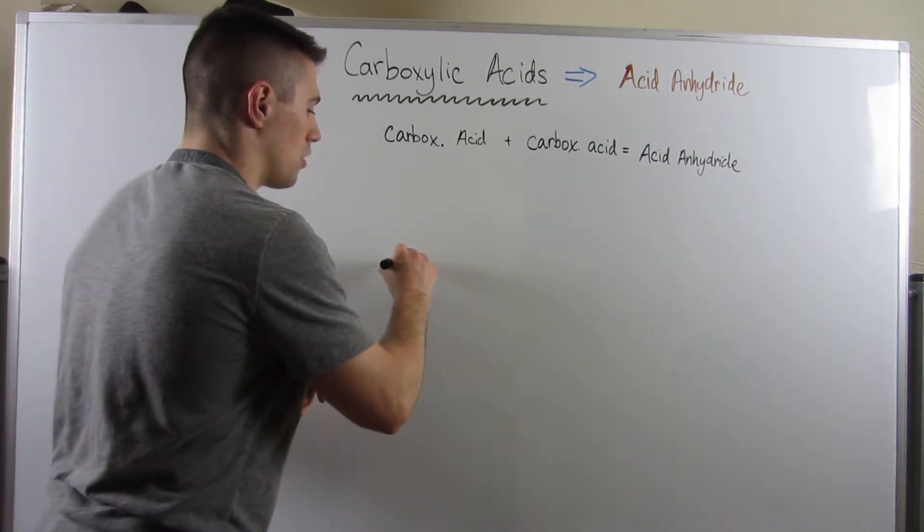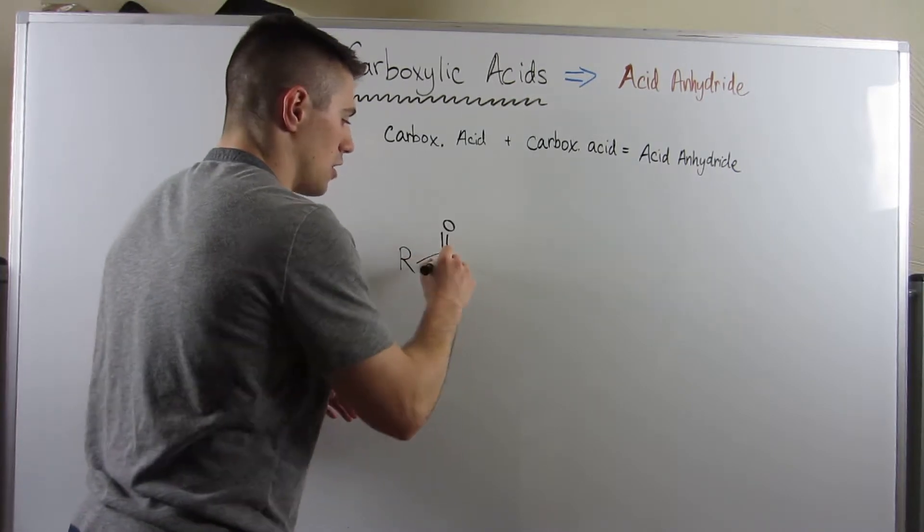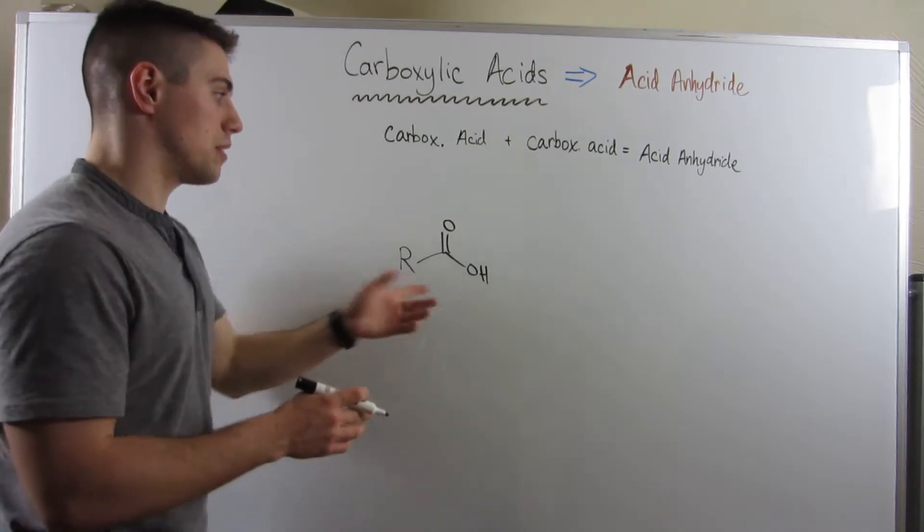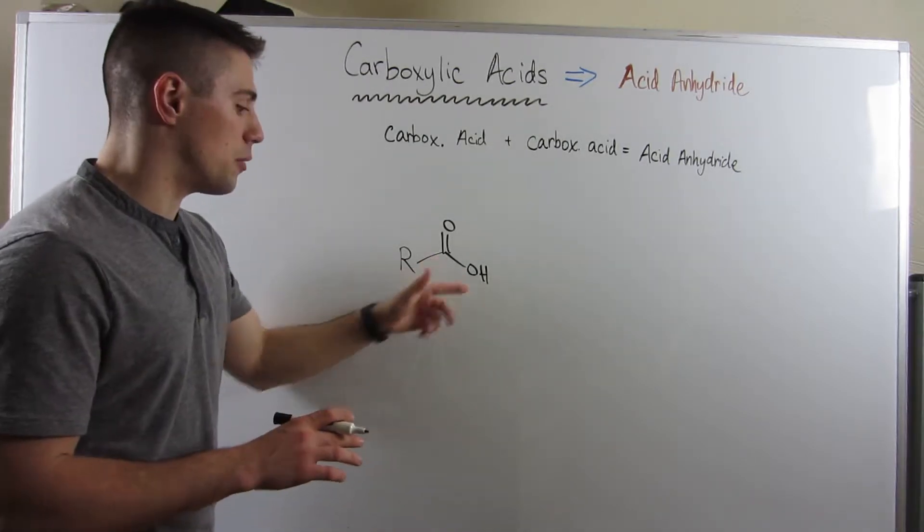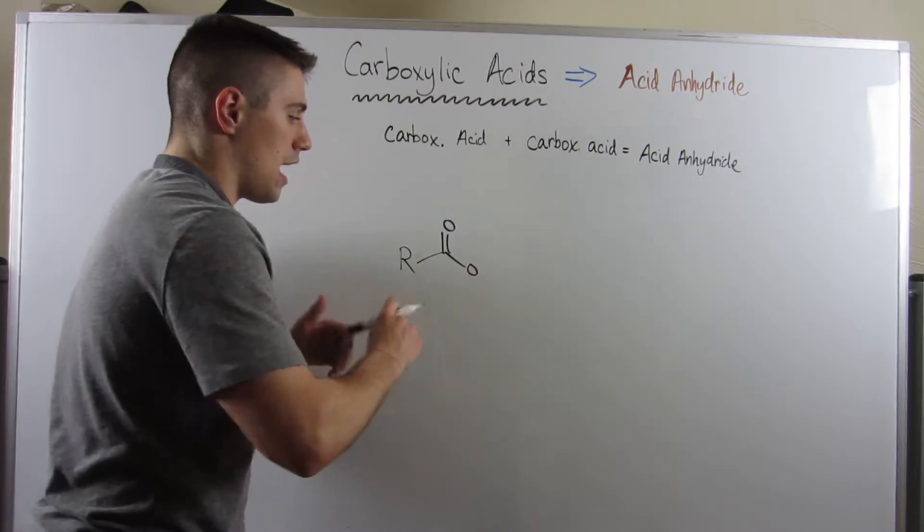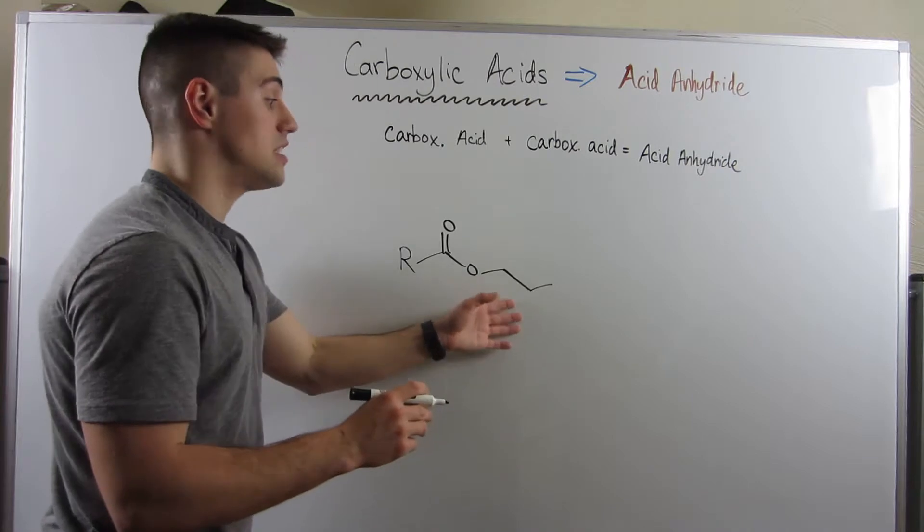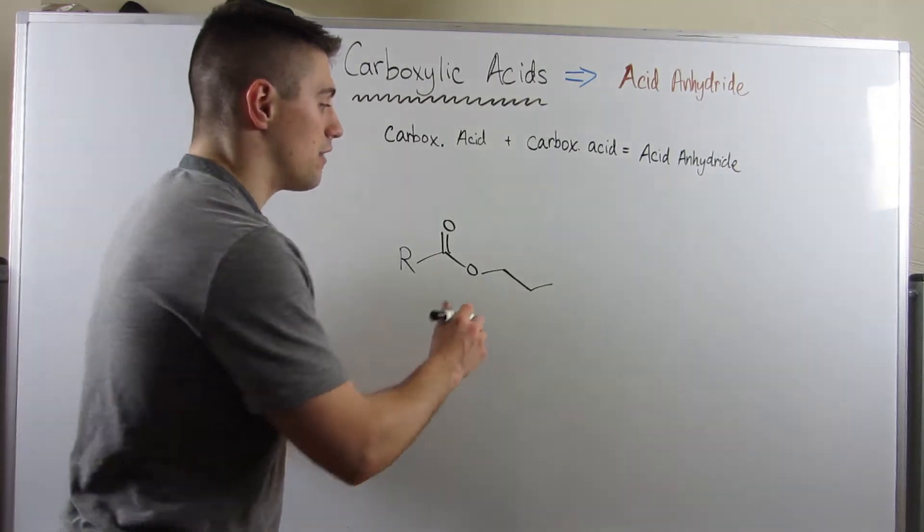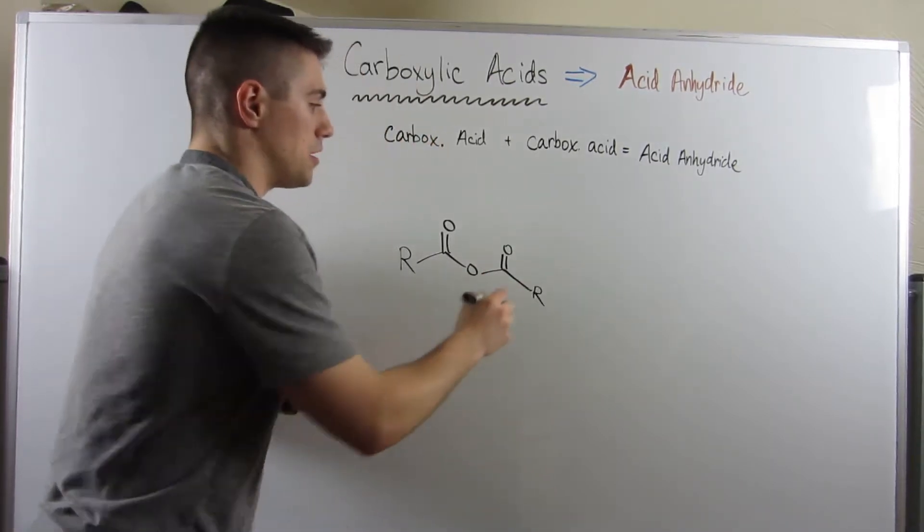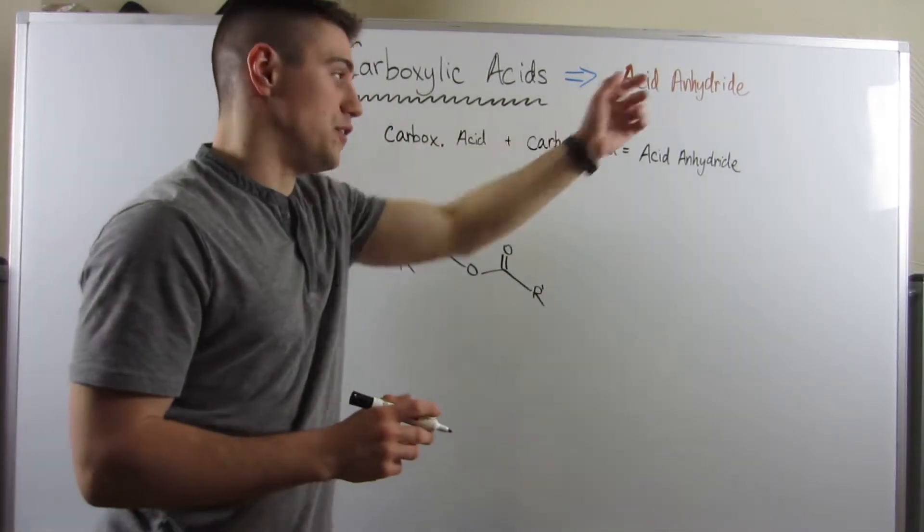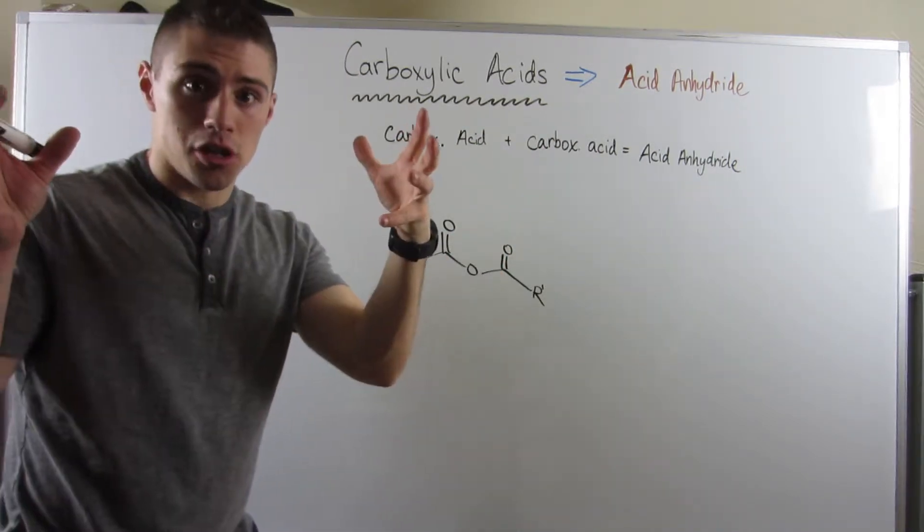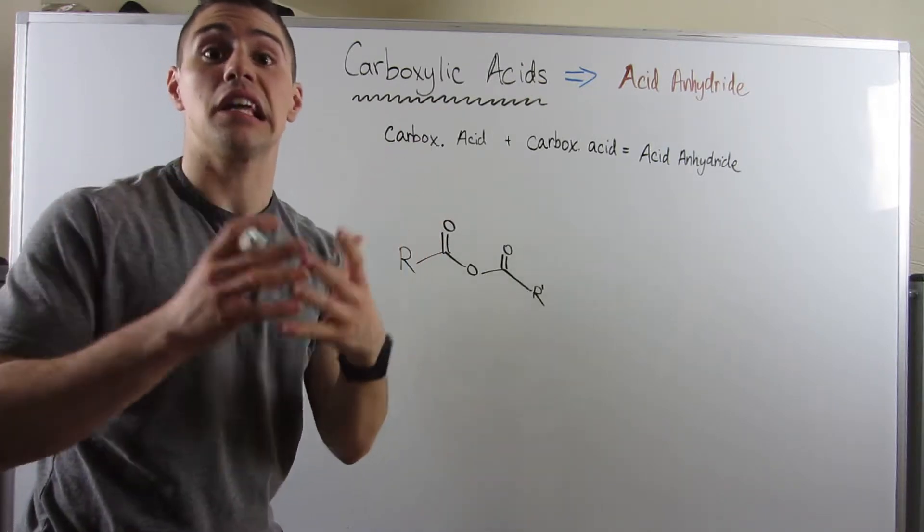I'm going to use a little R-group notation. This would be a carboxylic acid with an R-group, terminal carbonyl with an OH. If I were to replace this hydrogen and drew a line, this would be an ester. However, if I do something like this, you have an acid anhydride if you have carbonyl, oxygen, carbonyl. It's almost like you smush two carboxylic acids together and link them together.